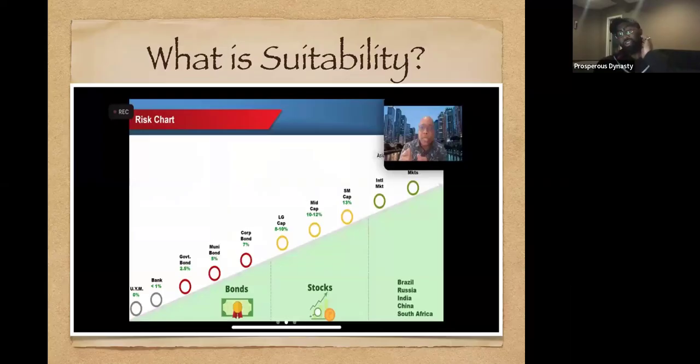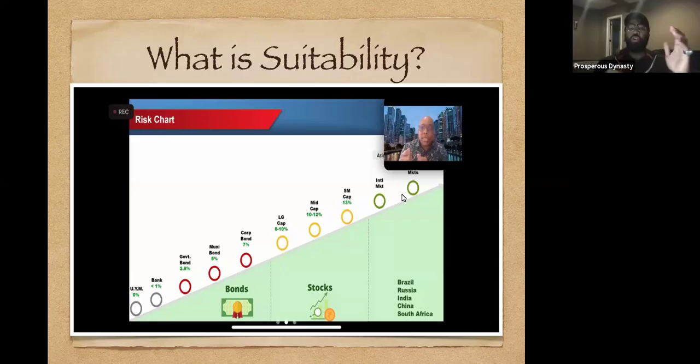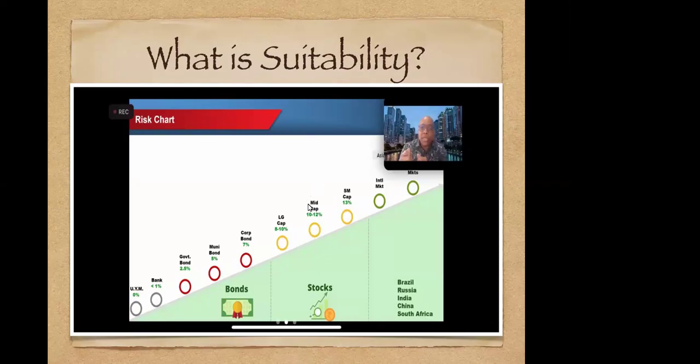And then this is a chart I stole from my coach, Mike Evans. This is historically the returns in each of these markets. Risk should always stay at the bottom, and risk should go with reward. So the further we move to the right on this chart, the more risk we take, and the more reward we get. It should be linear to each other. As you can see, when we look at a mid-cap stock, which index tracks mid-caps? Anybody know? Is that the S&P as well?